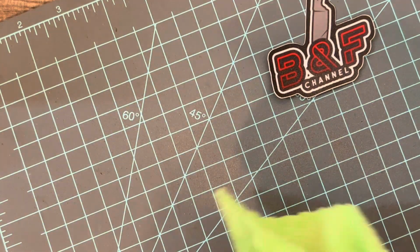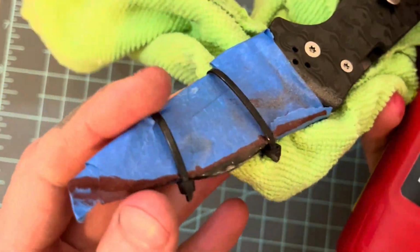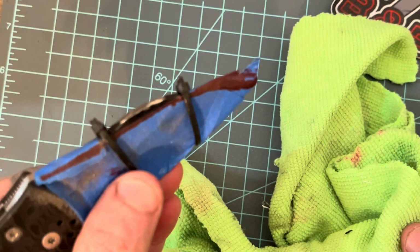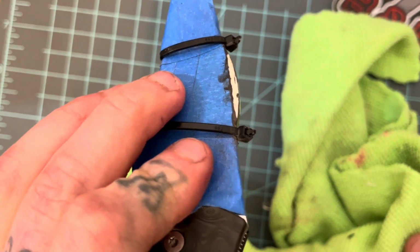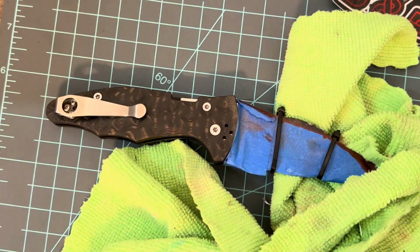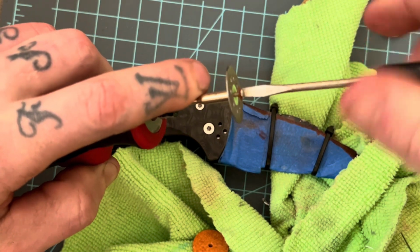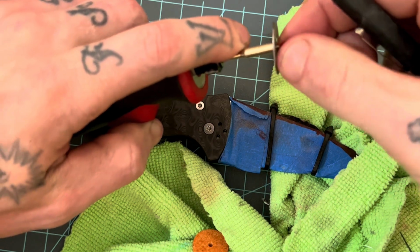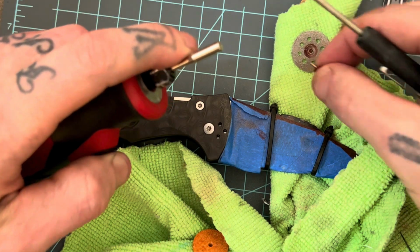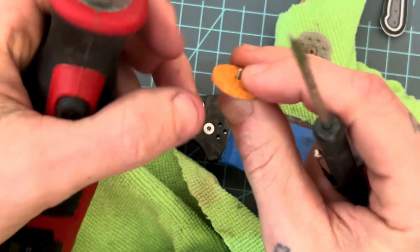All right. So this one has been probably the most effective. However, we still have a lot of material to go. So let's try something else. Oh, that's a good sign.